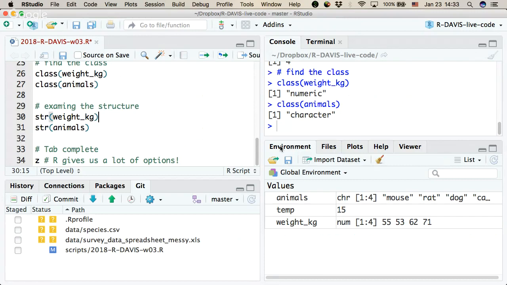So I'm not sure about weight, kilogram, and temperature, but the thing is that depending on what syntax you use in R to call the data, R is going to know what you're talking about. So for instance, this is the syntax of defining a vector or getting information about a vector or an object. If animals was a function instead, it would have two parentheses after it. Because whenever you're using a function, even if it doesn't have arguments, it's almost always followed with two parentheses. So it knows that you're talking about the vector because of the syntax that you're using. More questions about that?